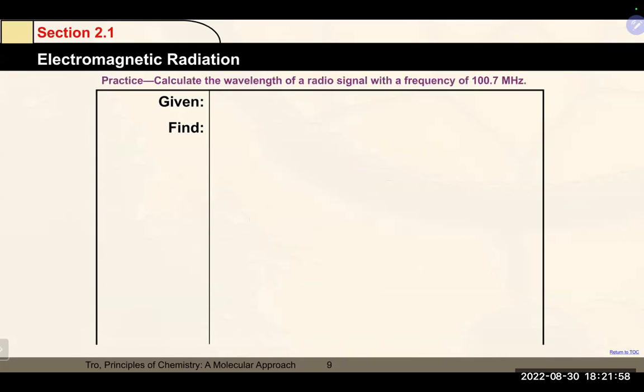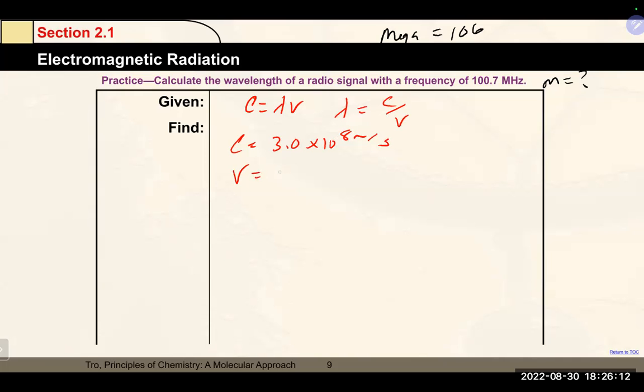That's good. All right, let's try another one here. We got, what is the wavelength? We'll do this one in meters of a radio station signal that is 100. Okay, so let's take a look. So once again, we got wavelength we're looking for. We got frequency here. So again, we're going to use up here our same equation. We're actually going to solve for the same thing in this case, which would be the wavelength is C divided by frequency. Once again, C is a constant, which is our 3 times 10 to the 8 meters per second. We do have our frequency, which is given to us in 100.7 megahertz.